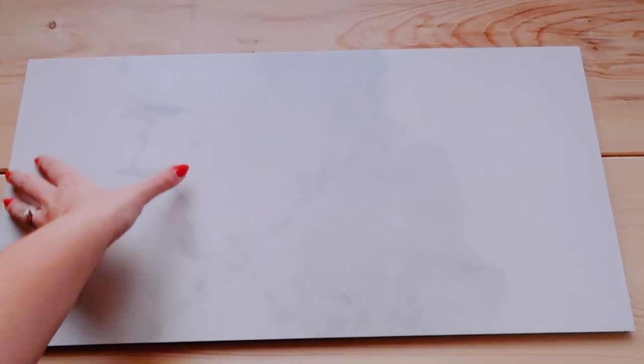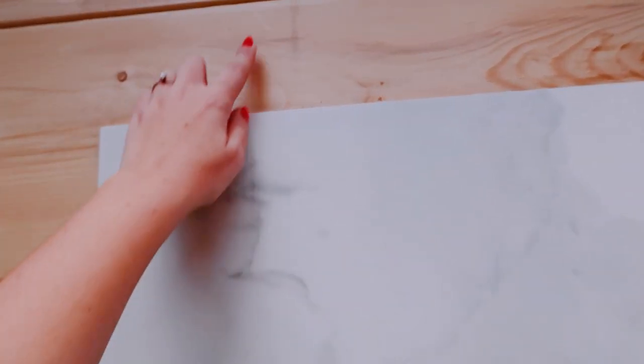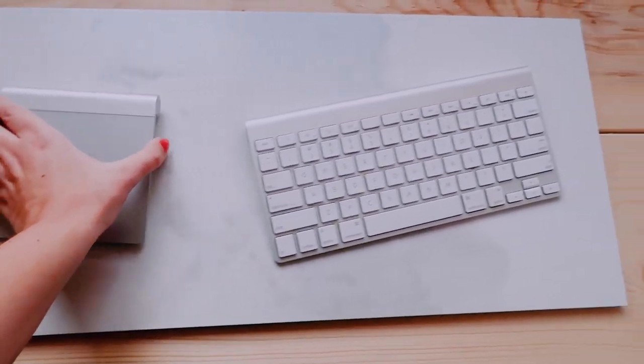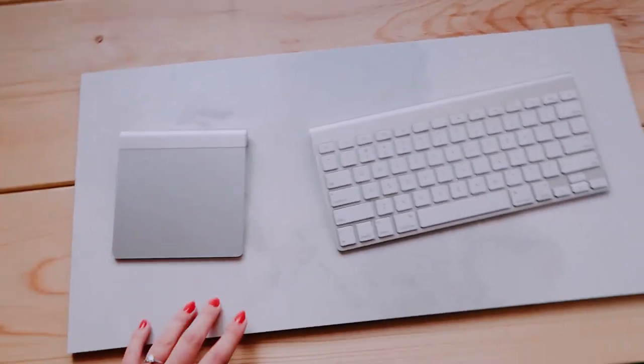And I'm gonna use this as my workspace on the desk because I didn't finish this wood or do anything to it. It can get scratched pretty easily. You can see there's already scratches on it. So this is going to be my little adult placemat, if you will, to do all my work on. So there's a little tip for you.